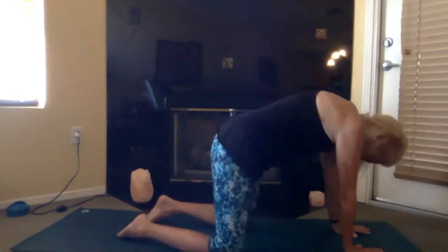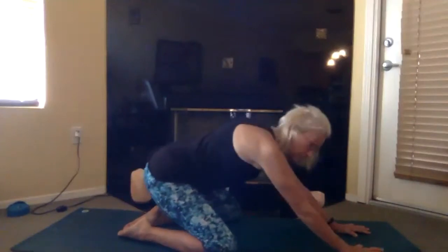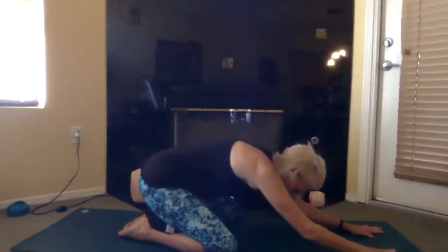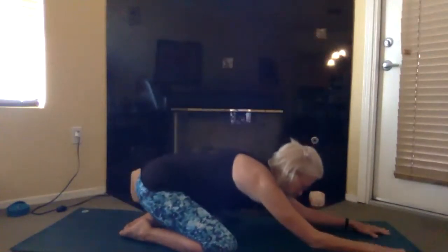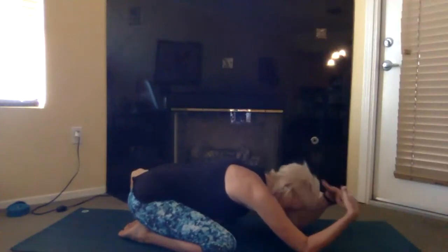And then take your knees wide, let your big toes come together and send your weight over your heels. And if you remember yesterday, if it felt better to put a pillow on your calves as you go into child's pose, feel free to do that. Sometimes that feels better on people's knees, especially if they're bothering you. And then once you're in child's pose, dig your elbows in and roll your wrists around.